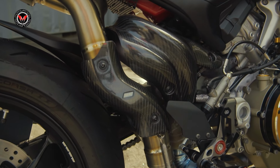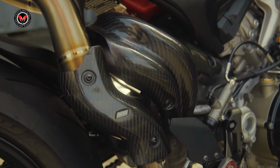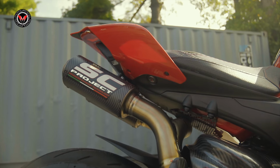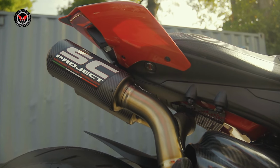This is a gloss carbon fiber. You're going to see a little bit of SE Project logo and branding on here. The heat shield at the very bottom of the bike, they do include that as well to bring down a little bit of the heat. And then you have the final link pipe. This is it here. This is where the angels use the trumpets to blow.